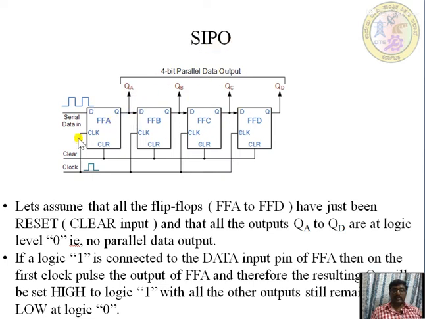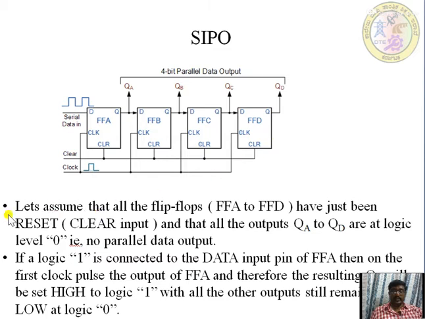Initially, all the flip-flop outputs are 0. If I give a clock, all the outputs are still 0. For the next clock, if I send a 1, then we get 1 0 0 0. For the next input of 1 in the second clock cycle, the output 1 that I got here is shifted to the next flip-flop, and the new input is taken in, so after the clock we get 1 1 0 0. In this fashion it keeps on moving. And once I give the clear, whatever stored value we have is reset to 0 0 0 0.